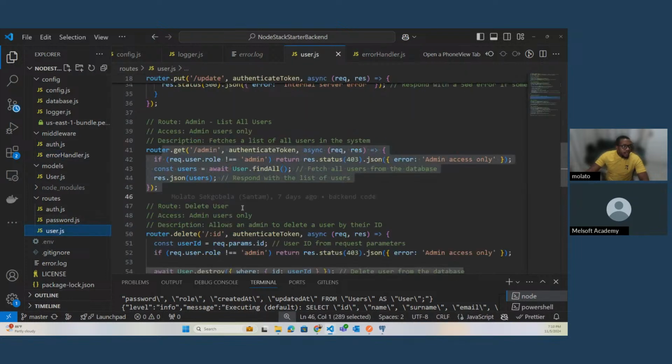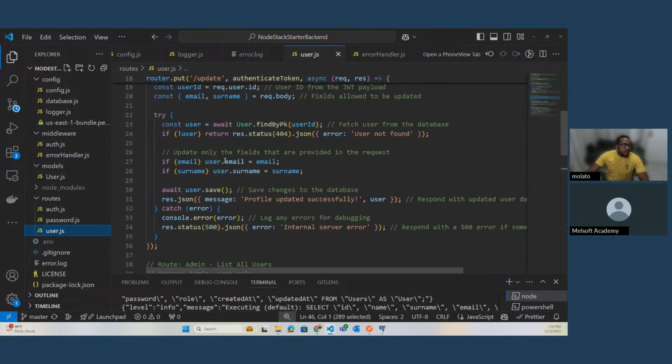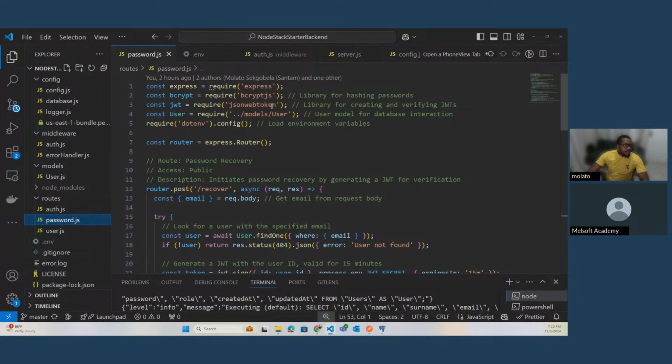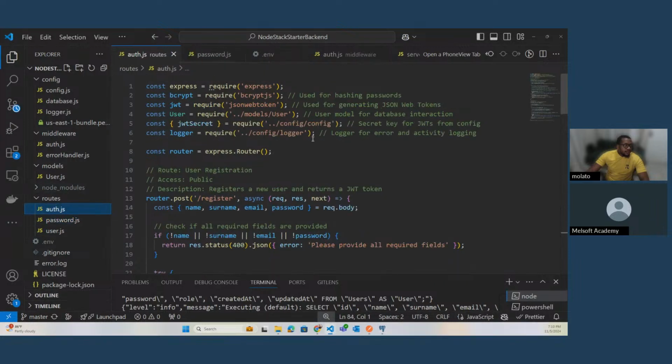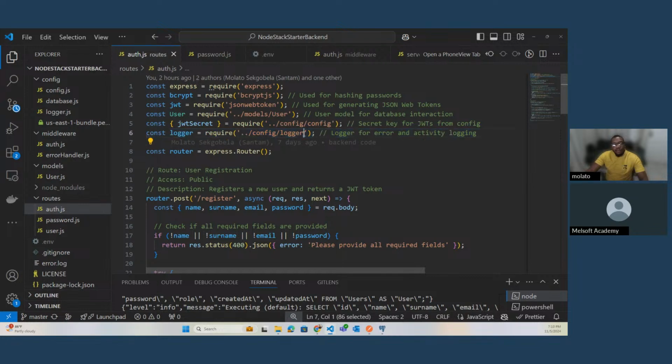let me just quickly go to that, right? I just need to find it. I think it's on authentication. Yes, authentication, right? Because authentication is the one that deals with the middleware. So you see here, I'm requiring the logger. The logger is there, right? I want to log whatever errors I might have, right? So I'm importing that so that I can use it at a later stage.